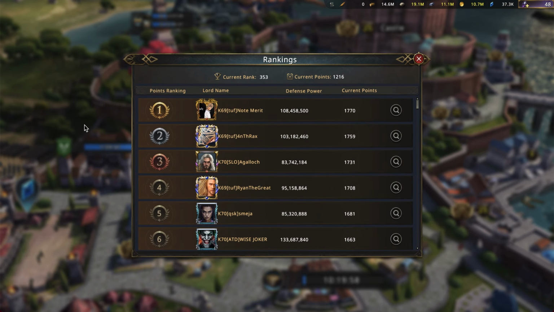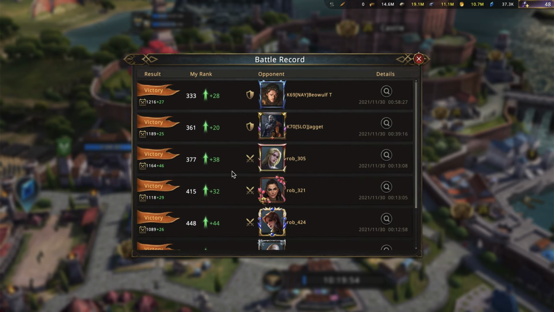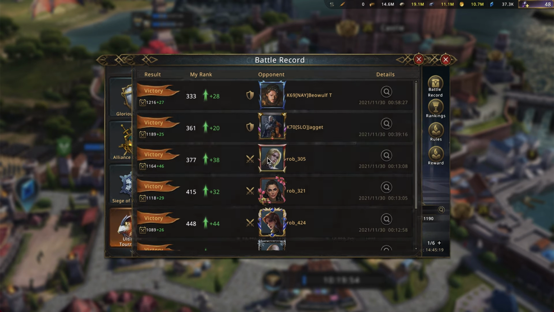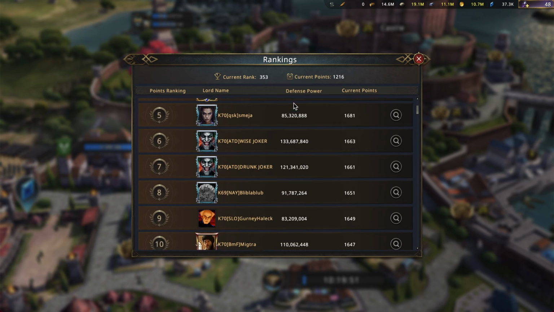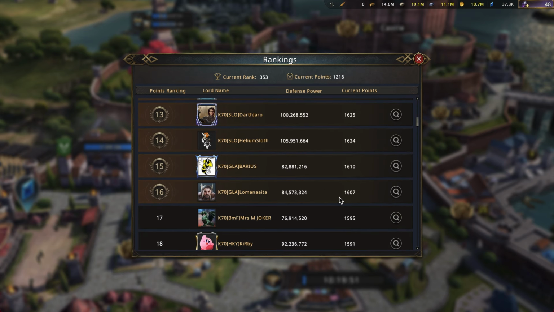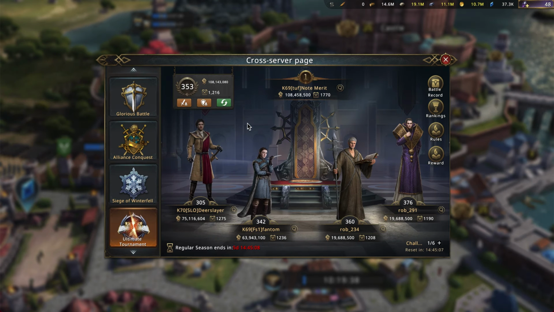Okay. Wait, why do I have... Okay, cool. So right now I'm at 1216 power, or ranking basically, and the first place is 1770. The spot I would need to get into 16th is right now about 1600, so I would need 400 more.